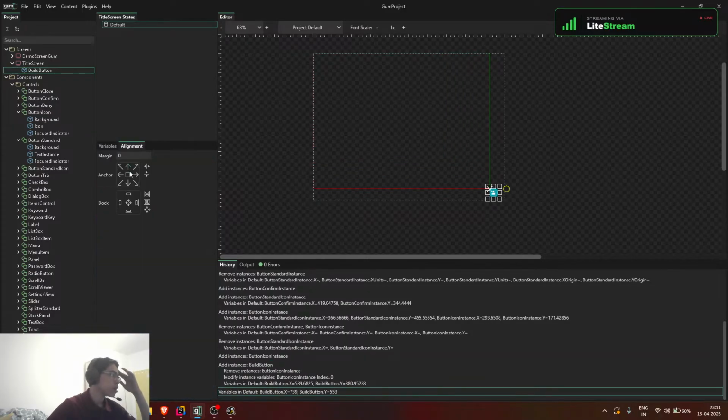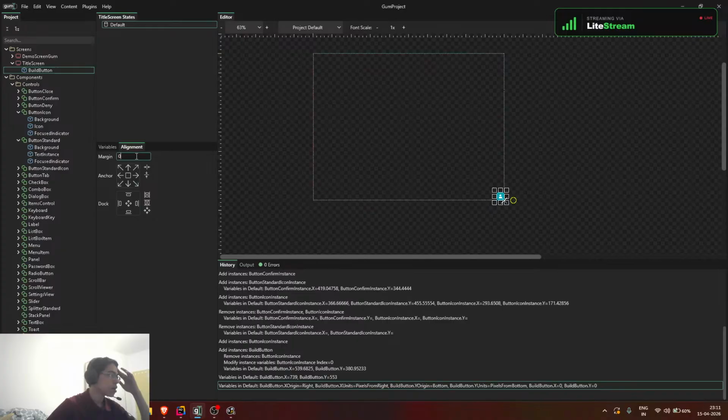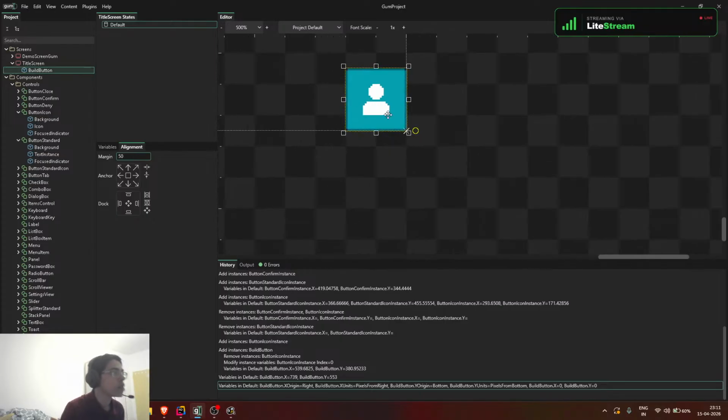I'll do the alignment from this alignment here and 50. Does it add the margin? I don't think it's adding any margin.